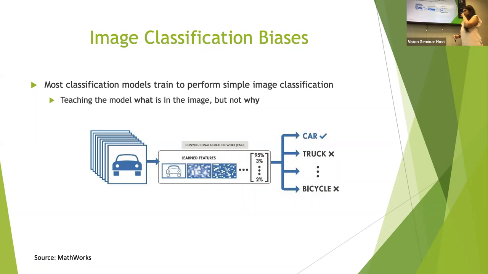And what classification data sets do is actually they train the model to make a prediction. So they train the model to see an image and make the prediction that this is a car. But it doesn't do anything beyond that, right? The model should predict that it's a car, but it doesn't have to have an understanding of what a car constructs and how a car looks. It should just see this image of a car and output a car.